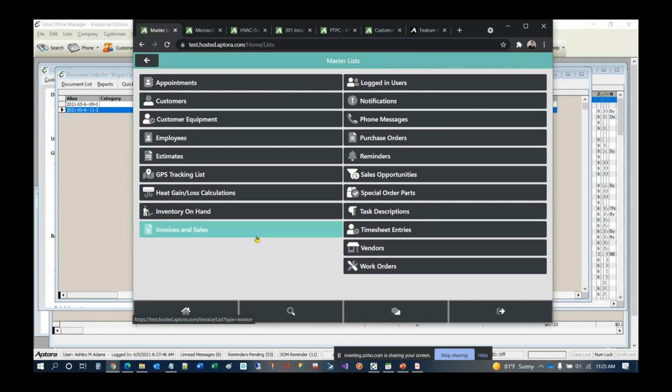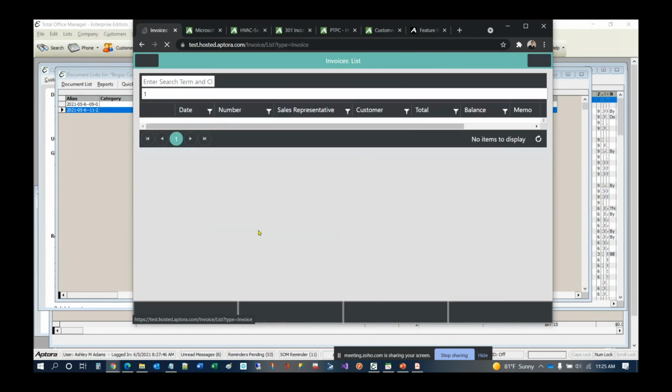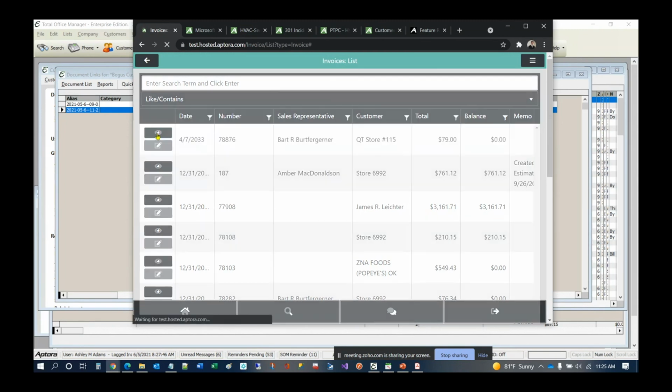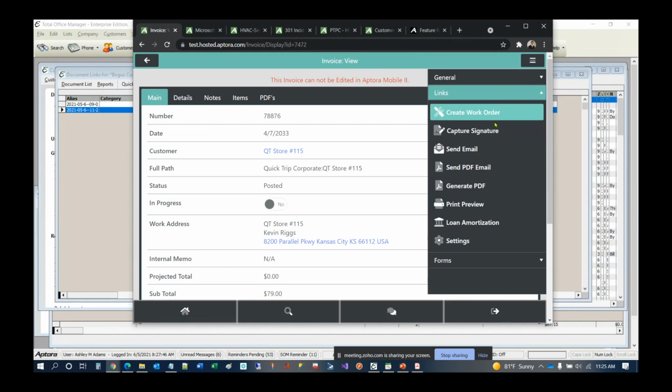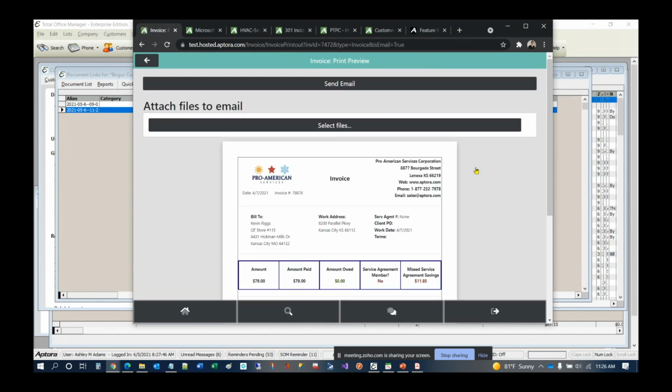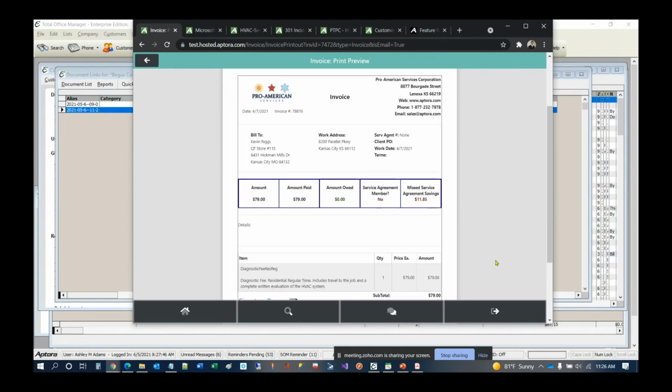So basically, Quentin, when you go into your invoice, under the menu, you will hit the send PDF email option. You'll hit that menu button. And then when you get to this screen where it says send email, there'll be another button that says send payment email. So what it will do is attach the same thing as if you were sending the PDF email. It just sends a link with it as well.